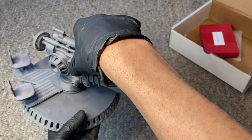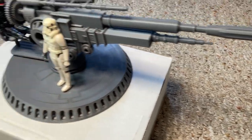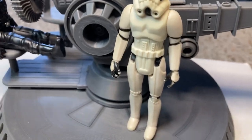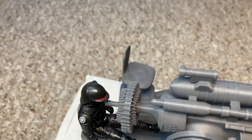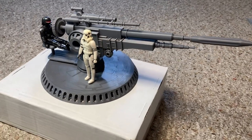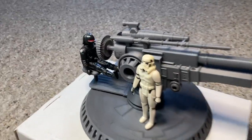Look at this thing — this thing is badass! Now let's get some of my dudes on it. Here is this beast with some three-and-three-quarter inch figures. Good old-fashioned Kenner — got a stormtrooper and a Power of the Force gunner situated on this bad boy. If I had two loose I could stick another one on that chair over there. Look at that, man — this is awesome looking! Paul, you're a mad scientist, brother. This is an awesome sweet piece — I really appreciate you sending this my way. Super cool, love the detail.